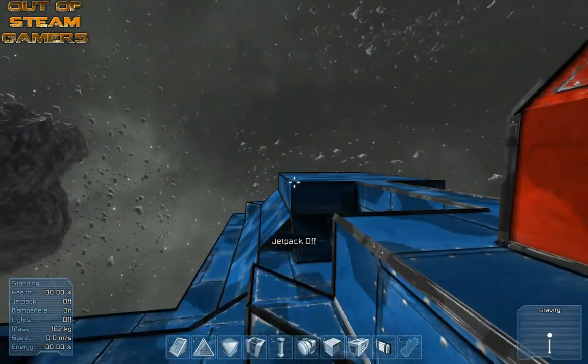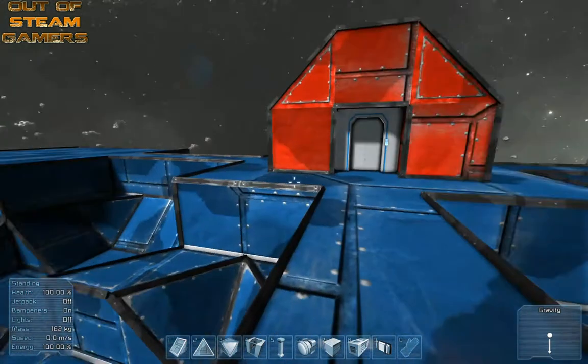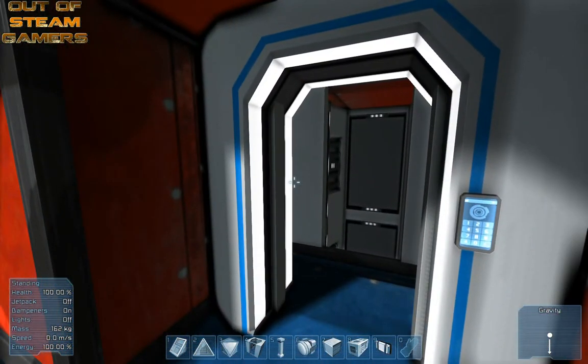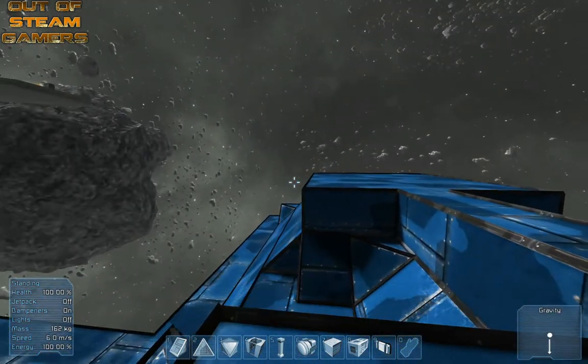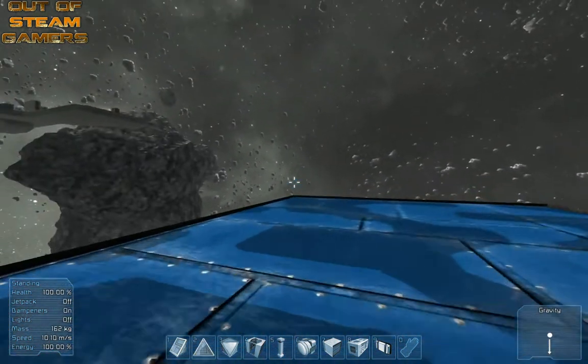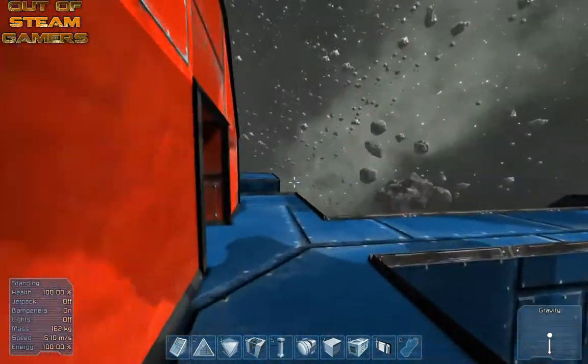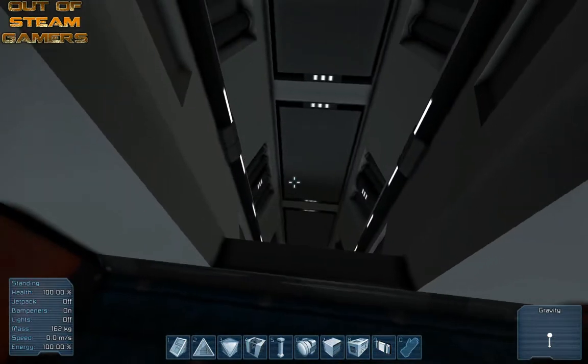Next, possibly one of my favourite things from this update. This door, in multiplayer, will now sync up with other players. I haven't tested it, but it was in the patch notes that all of the different things, doors, lights, all these sorts of things will now sync up between players, which is fabulous.